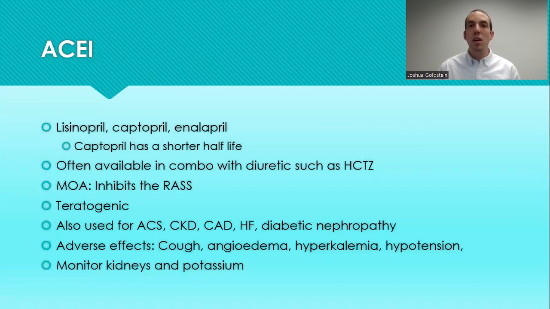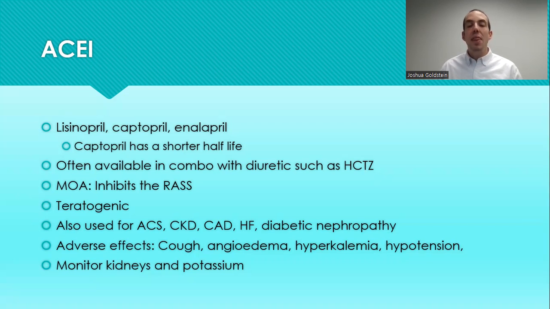So the way ACE inhibitors work is they block ACE. And let's go back and figure out, where does ACE play a role in the renin-angiotensin-aldosterone system? Well, for this system to kick in, the kidneys have to release renin. That renin has to combine with angiotensinogen, which is produced by the liver, and then they convert into angiotensin 1. Now, ACE inhibitors prevent the conversion from angiotensin 1 into angiotensin 2. And angiotensin 2 is what causes all of those effects that we just said, that vasoconstriction and that secretion of aldosterone.